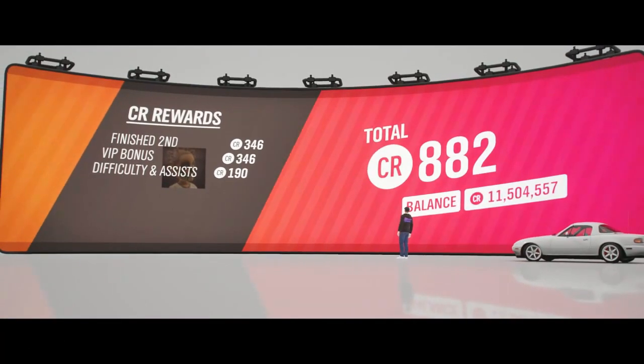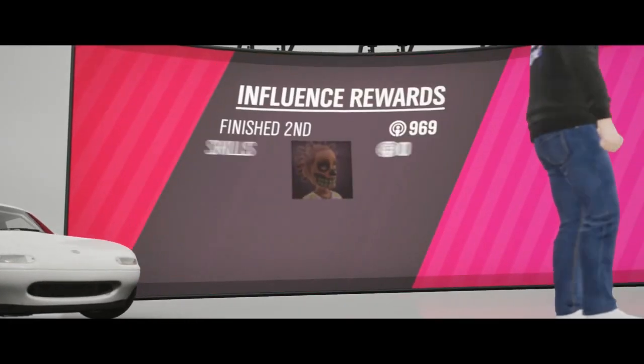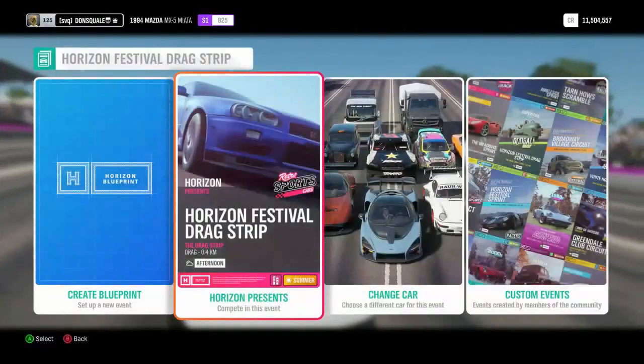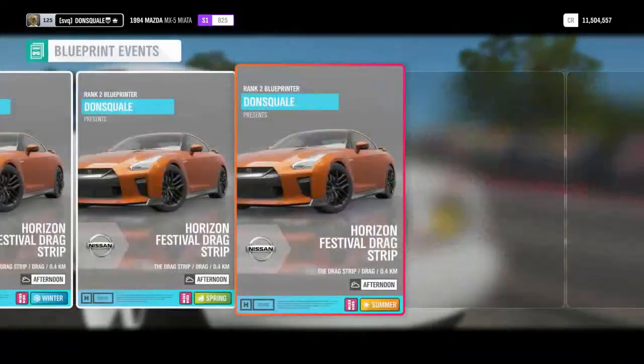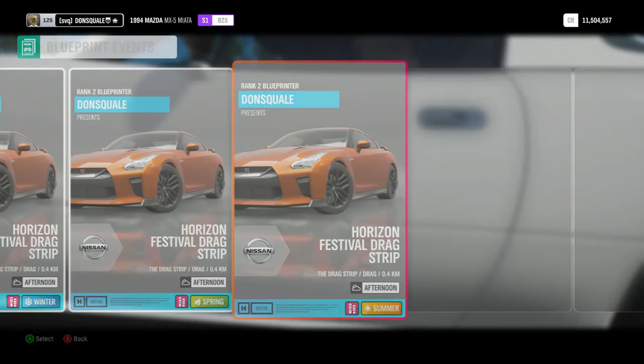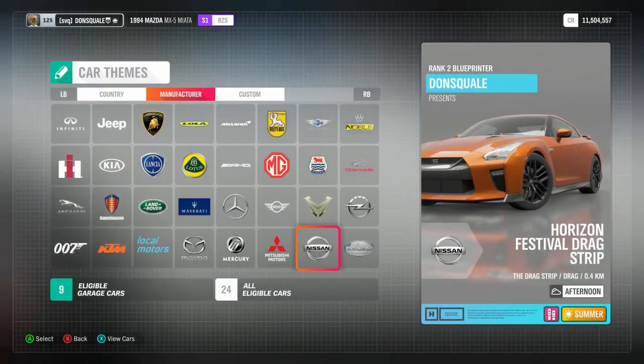I think what we're going to do is go ahead and restart this race and see if we can get one more run in here. I think what I'm going to do is just do a solo run here. Can only have up to 5 blueprints, no big deal. I'm going to see if we can get a solo pass in here.